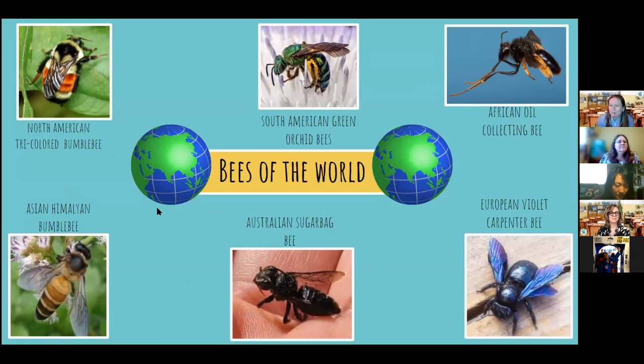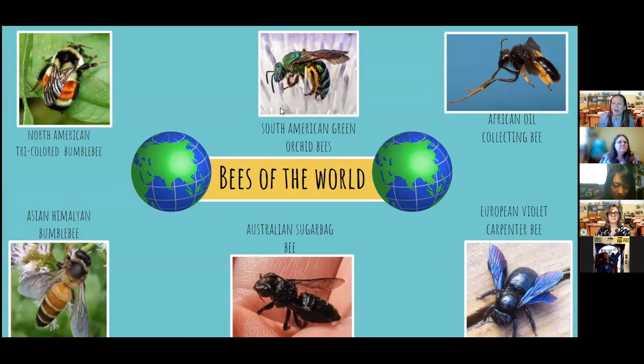As older students, we are able to recognize that there are about 6 families of native bees in North America. We take a quick look at what they are, and as you can see, it is a wide variety of characteristics that group these bees. You can see the colors, the body styles. As we get into the next native bee lesson, we look at adaptations, but you can clearly see the differences here. So this opens up a wide variety of conversation with our students.